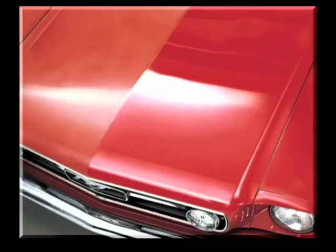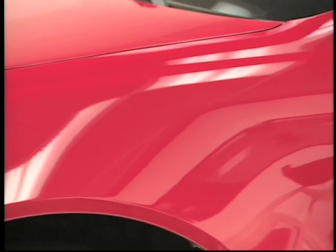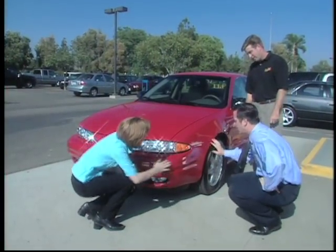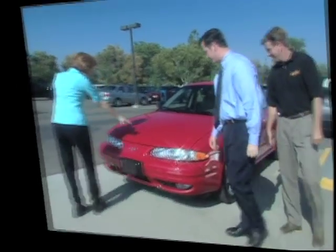Minor defects include light acid rain, chemical etching, random isolated scratches, oxidation, scuffs and mars, pore embedding stains, and impressions left from insects and bird droppings. Some defects, such as deep isolated scratches, cannot be completely removed. They can, however, be greatly improved to such a point that they are unnoticeable, or at least much less noticeable. Either way, many of your customers will be more than satisfied with a scratch that is barely visible versus paying to have the car repainted.